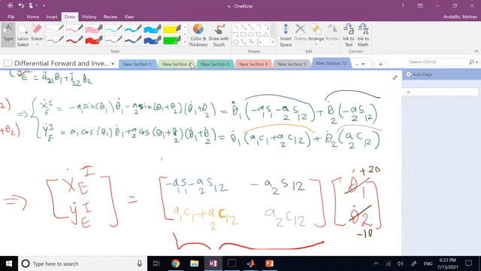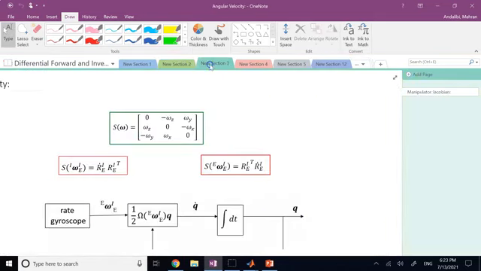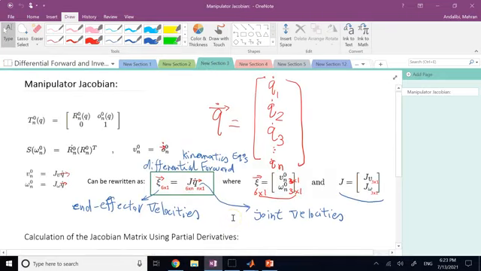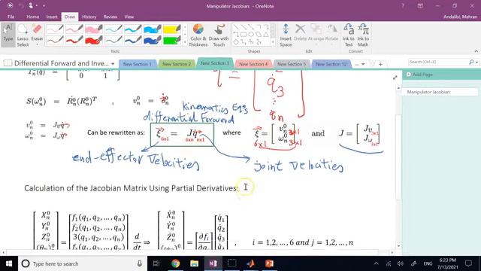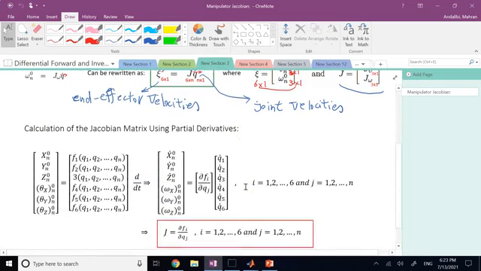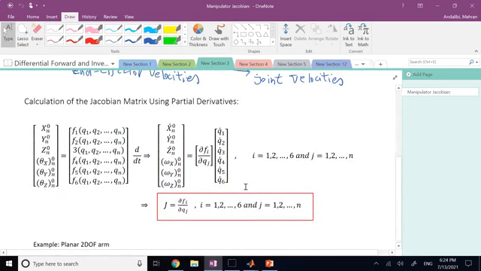Good. So now if we want to calculate this Jacobian matrix in general, that was a very simple robot, 2 degrees of freedom, took time derivative and no big problem. But in general, if you want to define this Jacobian matrix and how to calculate it, as I said, I tell you 2 major ways to calculate this important matrix.